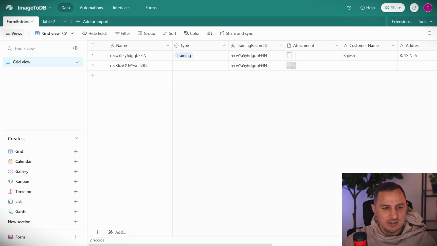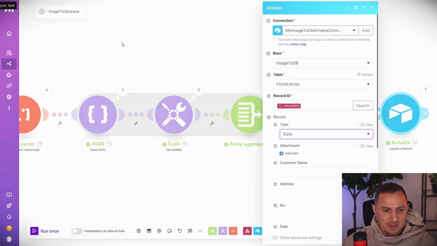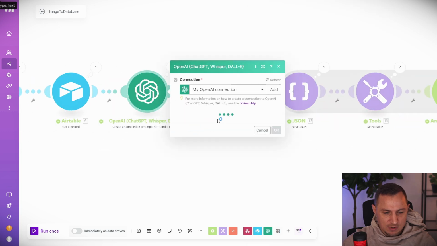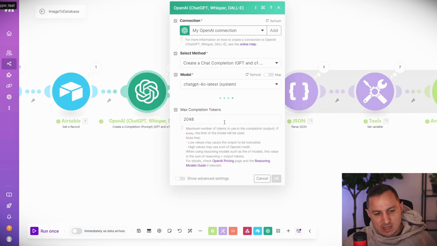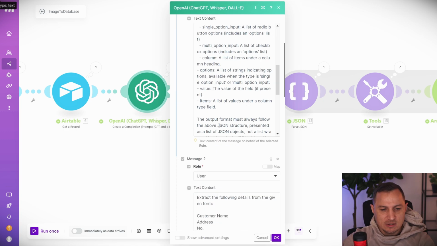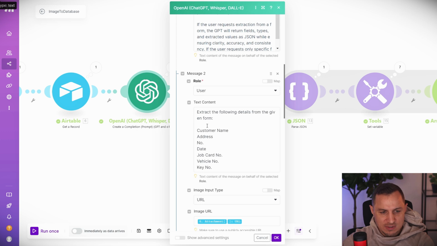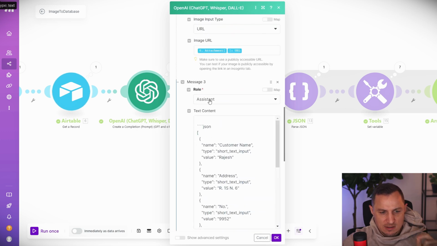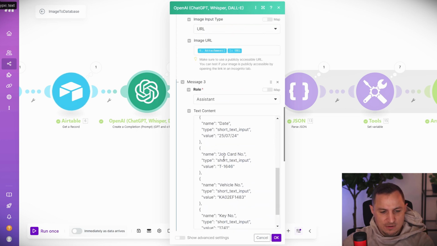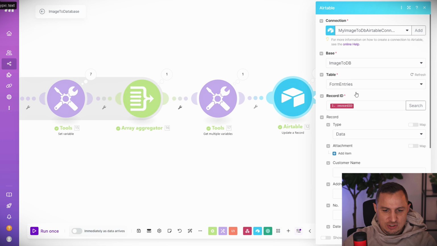You saw how the training data works, or how training a ChatGPT module works when we added this part here. So if you had multiple lines or multiple rows inside of your Airtable that you want to use as training data, you would put them in here every single time as a user message as well as an assistant message with the manually entered information for that new training data. Okay, but let's actually fill out our Airtable record here.